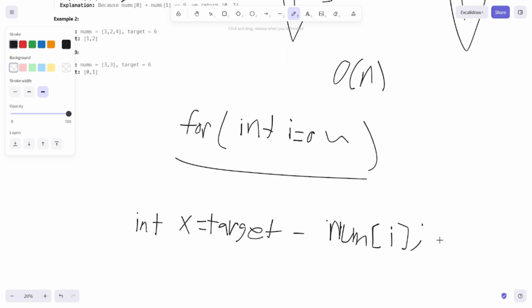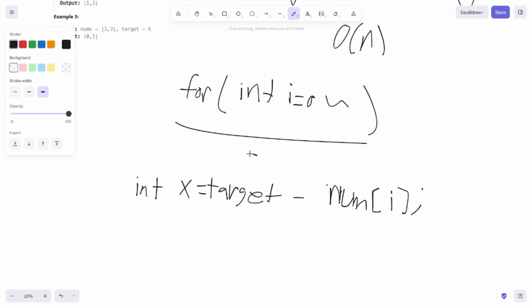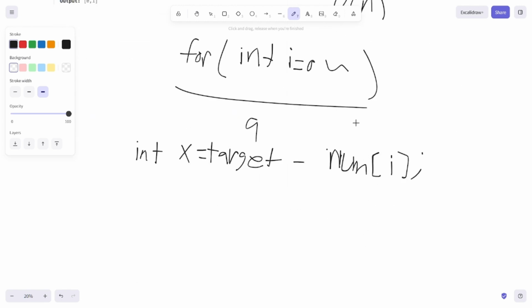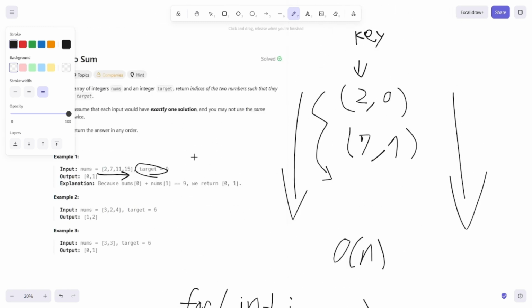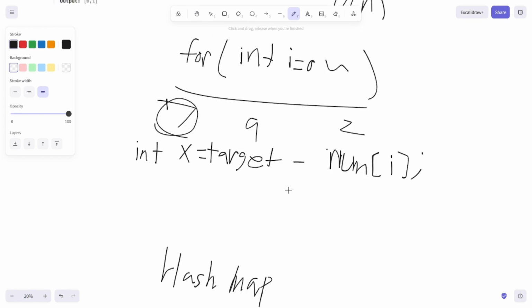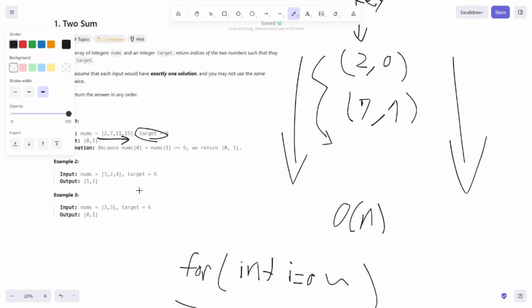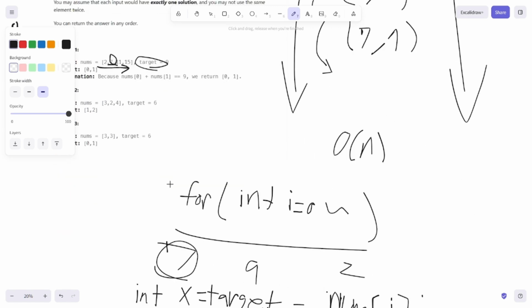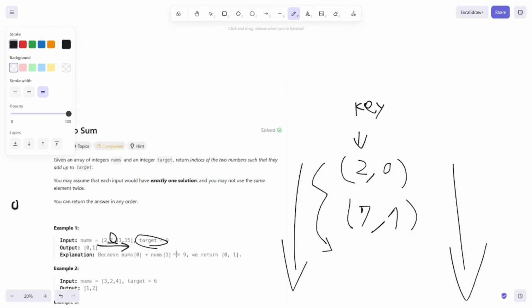This is going to be really easy because, let's say target is 9 and our nums[i], for example the first value, is 2, so x is going to be 7. We're going to look for 7. And if our hash map contains 7, we're going to return this and basically end what we have.